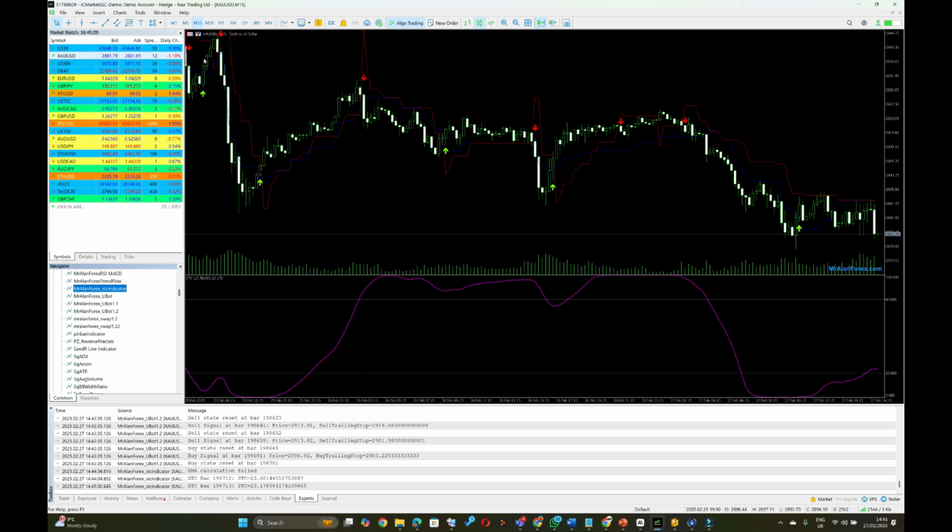It's probably quite good to use the crosshair as well, you see exactly where we are. We're right at the bottom, but it hasn't really moved. I guess it started to move up from here, so you could have gone in. I'm not sure if this would have been a good trade. It would have stopped you out quite early about here, so you probably would have ended up being stopped out for maybe a small loss.